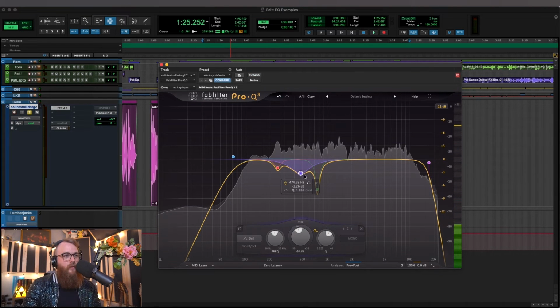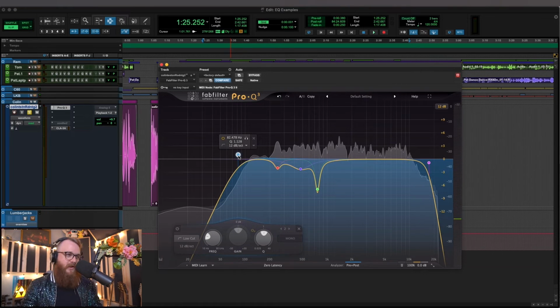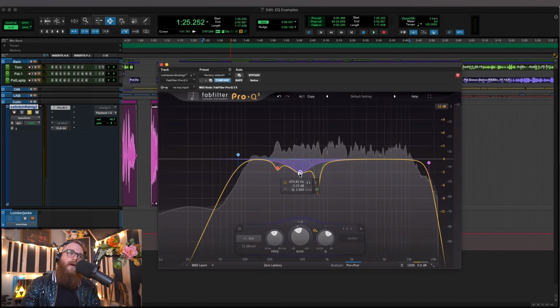We removed quite a bit of a problem, although I don't want to remove that much, because if we start cutting way too much of this, again, I'm trying to equalize the environment here. The issue is not his voice, it's the environment. And when we take out the environment, we also take out the voice. So even though I probably want to cut more like 3.5 decibels to remove the environmental sound, it's destroying his voice a little bit. So I'm going to split the difference and call it maybe 2 decibels. It's going to be a compromise between fixing the problem and not creating another one.